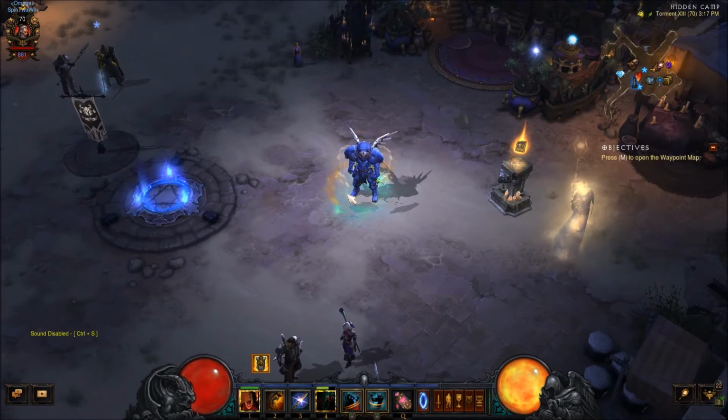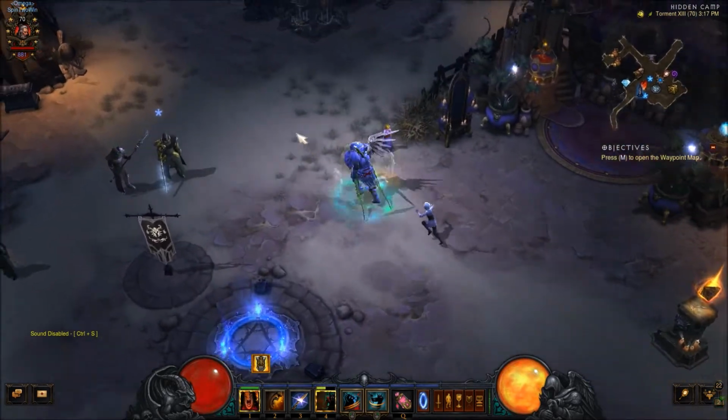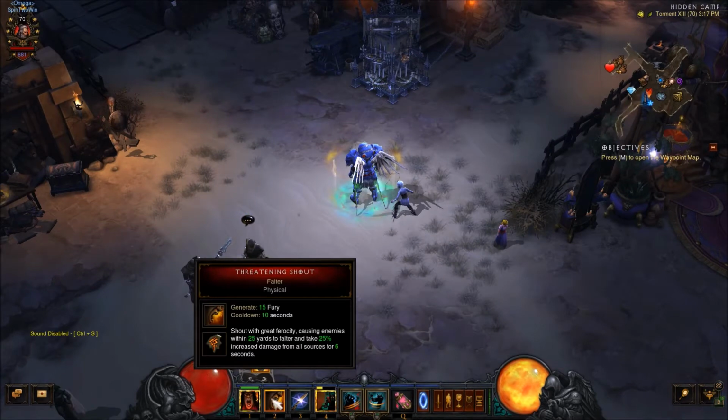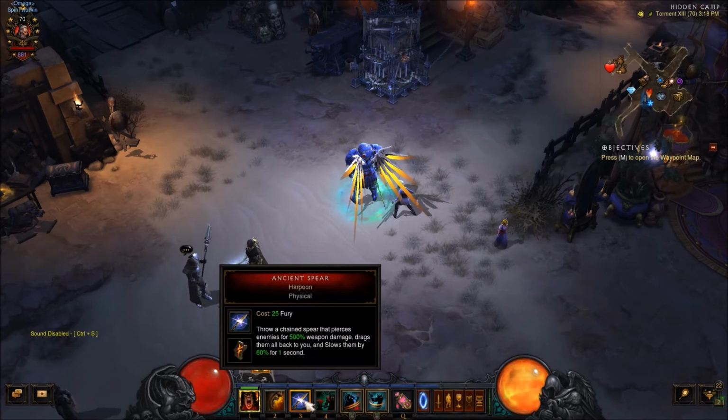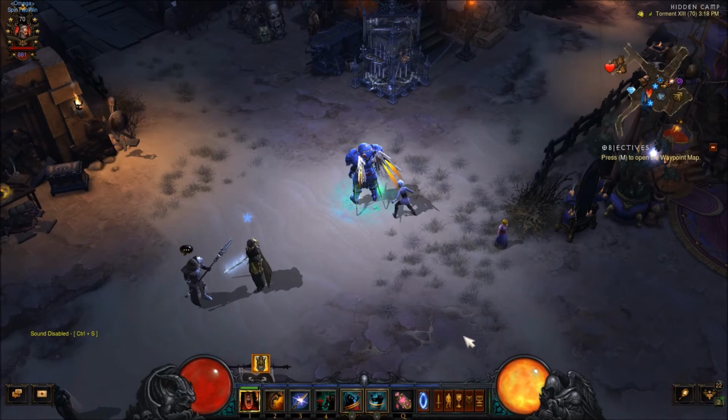Let's disable the sounds. And as you get into groups, you are going to want to be using your Threatening Shout to increase the amount of damage they take. Because as you can see right there, they falter and take 25% increased damage from all sources. Activating that in the center of the group so that the majority of the group takes as much damage as possible, and using your Ancient Spear chain to pull enemies to the desired location.